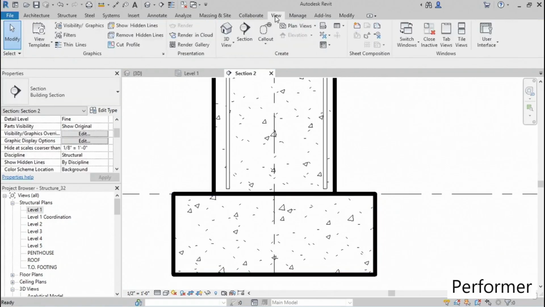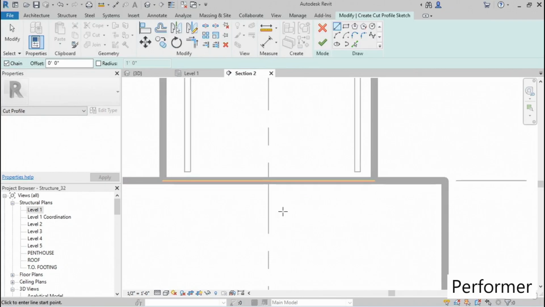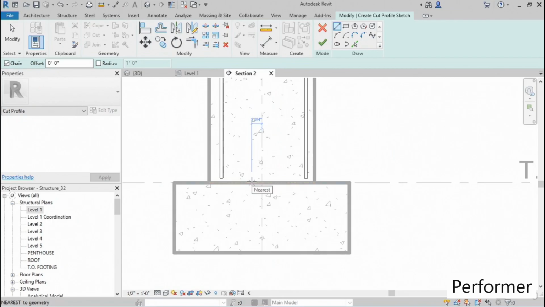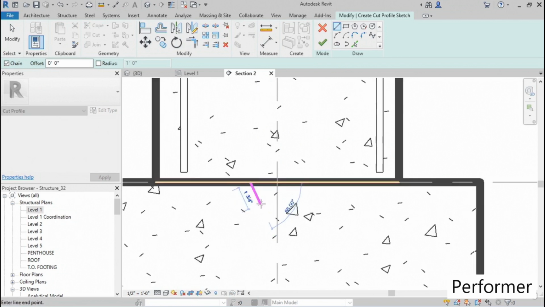If we go to the View tab, let's click on Cut Profile. For Edit, I want to click Boundary Between Faces. Go ahead and select this line right here. Click on Line. I want to come in 2 inches from here. Maybe come in 1.75 inches at a 65-degree angle. Pick that point. Select that line.